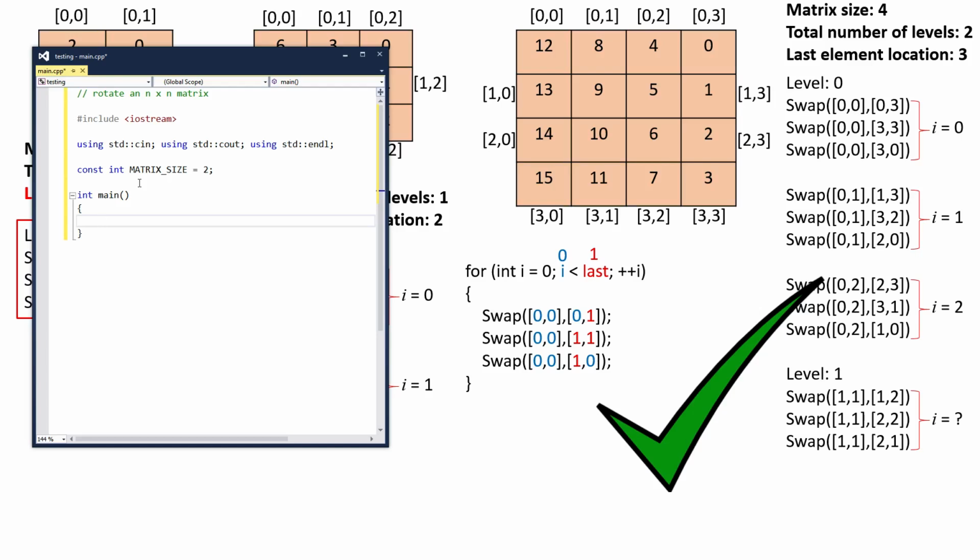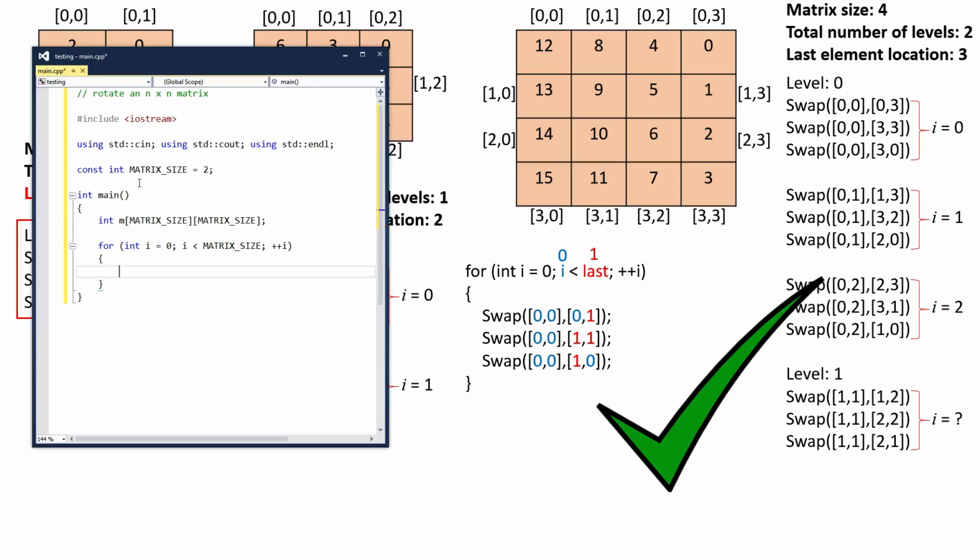Let's go ahead and make a matrix. Do an integer matrix because that is nice and easy. We'll just call it M. Let's go ahead and copy that. Make that quicker. There. So now M is a 2 by 2 matrix. And how are we going to create this? Well, we'll do nested for loops. So for int i equals 0, i is less than matrix_size, i plus plus. That's the outer loop, and when you do nested for loops, the outer loop is the rows.